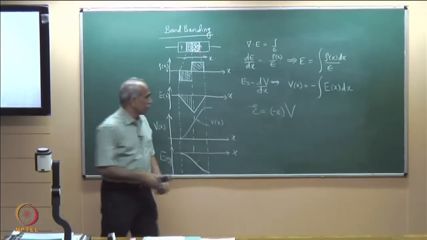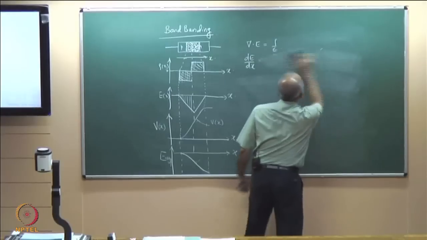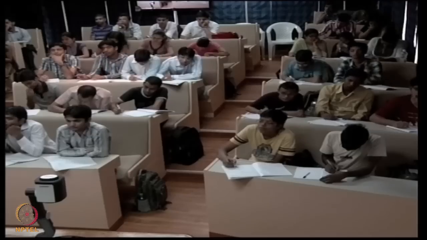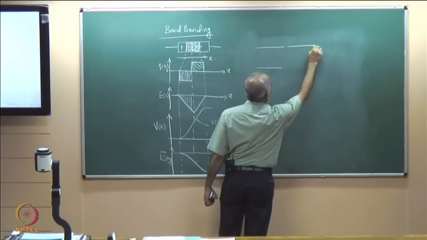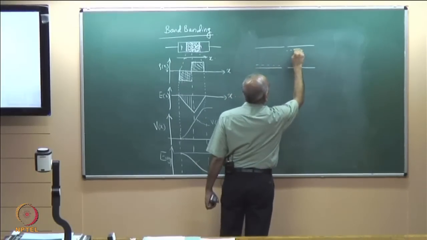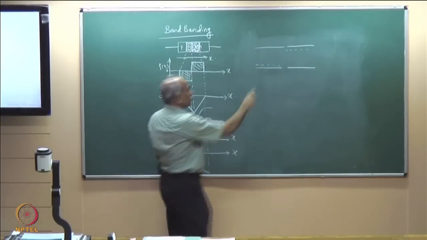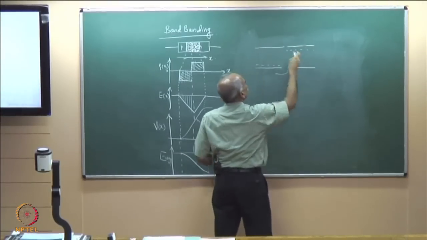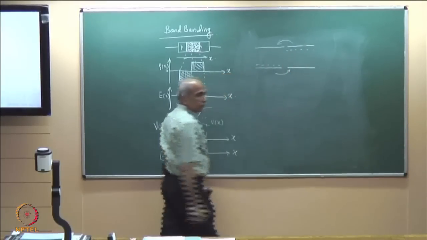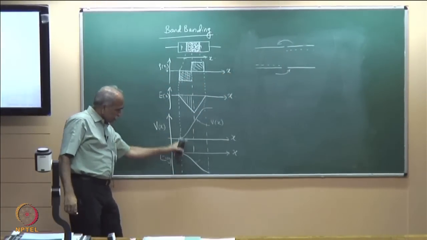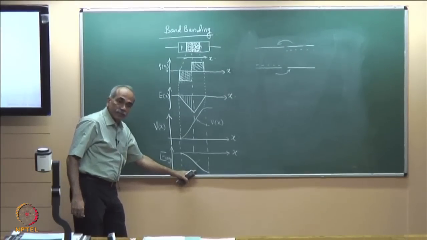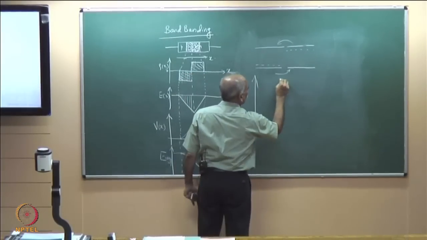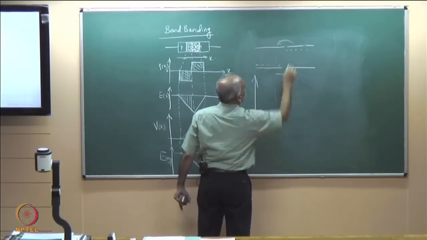It is very simple now to realize the band diagram. I am sure you all know this. So this was the band diagram before contact. Now, because of charge migration, electrons migrating to this side and holes migrating to the other side, there is a built-in potential, and that corresponding potential energy variation is this. Therefore, now the total potential energy variation across the junction will be this plus a negative potential energy variation here across the junction.